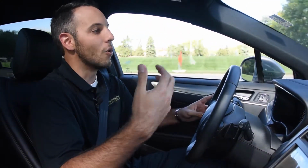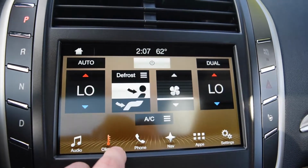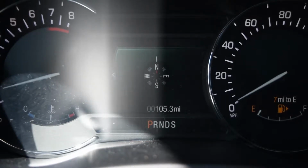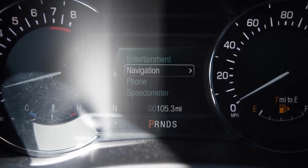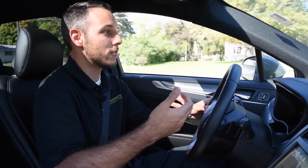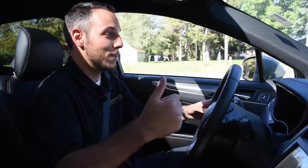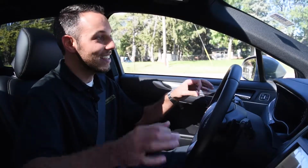People always say that Lincoln's an old man's car. It's just the old Lincoln Town Car, but this has so much technology in here as well. With the touchscreen display, the center gauge cluster that you can control each side with these different arrows here as well. It gives you the speed limit, where I'm driving right now, how much gas I have, my temperatures, my tach, there's all that stuff in there. And then you can change it, give you different trip computers, all my fuel economy, driver assist. There's so much stuff in this car that helps you be safe, helps you be relaxed. And I mean, with the cooled seats going today, it's about 75 degrees and it is perfect.